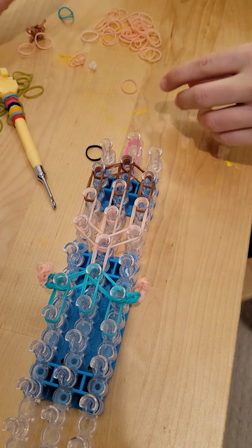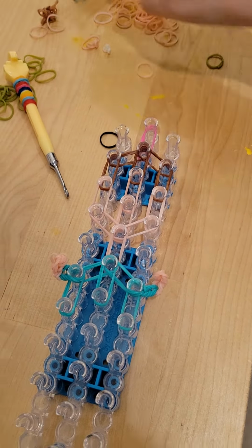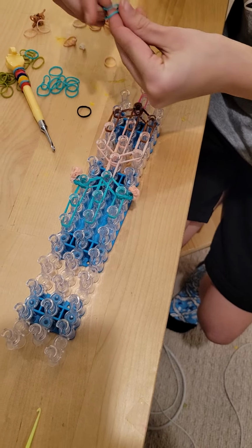Then you're going to grab two more of your teal color bands. You're going to go down the middle again. Okay, now then you're gonna grab another two of your bands, go down right here. Then do the same thing on the other side.